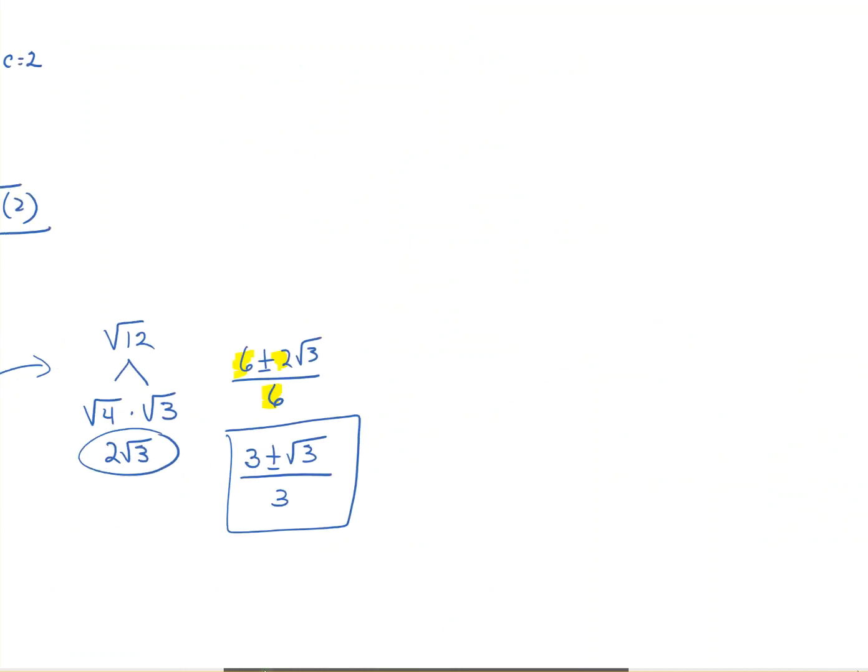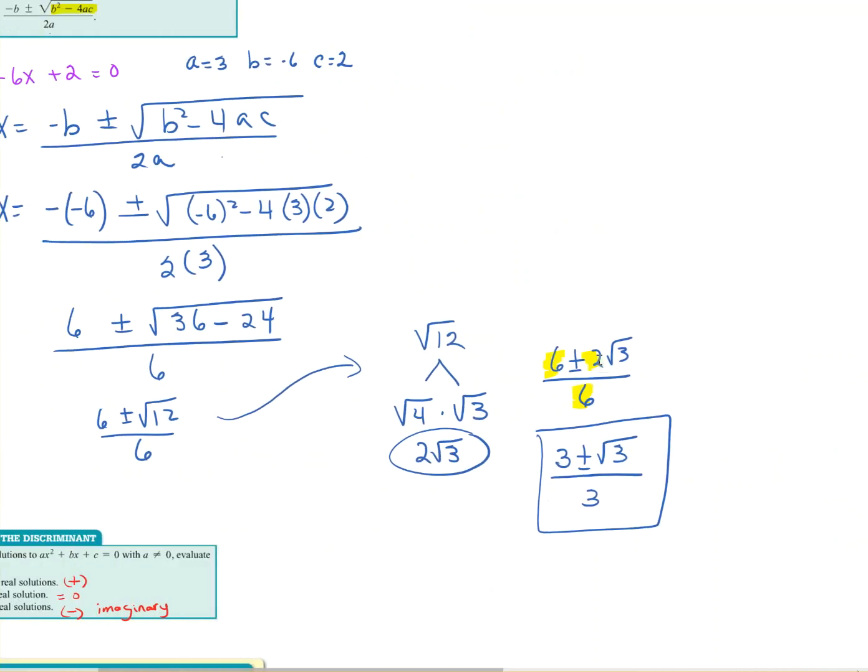Then I need to move this over a little bit. You want to simplify this square root of 12 because it has a perfect square in it. It's square root of 4 times square root of 3. That becomes 2, so you have 2 square roots of 3. Then you substitute this for the square root of 12. So now I have this. And if there's a number that will go into all three of these, you can simplify further. So 2 goes there and leaves 1. 2 goes there, leaves 3, and 3. So your answer would be here.